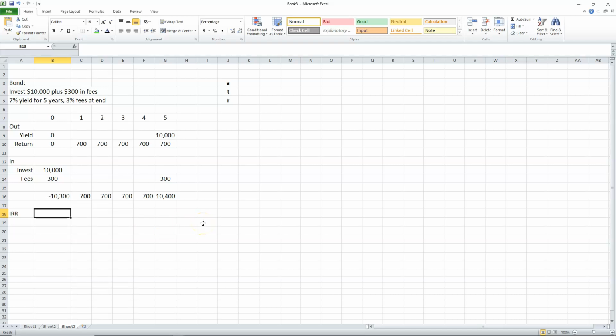Now, the equation is in the lecture. However, you can do this in an easier way, and that's that in Excel, there's actually a function called IRR. Then you just pick all the cash flows. It needs an initial guess, otherwise the algorithm just goes crazy. So I just guessed 10%. It doesn't really matter. And as it turns out, the rate of return on this is 5.8%. Now, why do I want to know this? Because maybe you have a better investment that'll give you 8% or something like that.